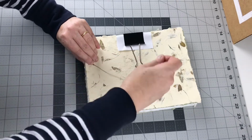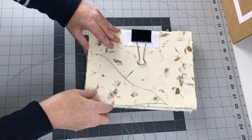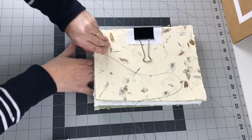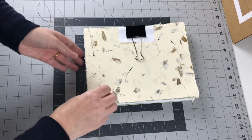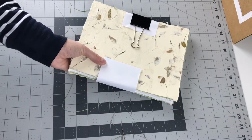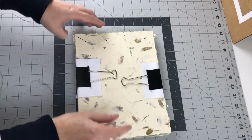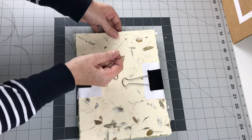and then pull it up, and we're going to leave at least 6 inches on the inside of the book. Be generous with that, and then push it down. The inner binding kind of gets in the way a little bit, so just push it through the center, and you can use your bone folder if you need to, just to force it down. Just checking all my holes are good and lined up before I put the other binder clip back on with the scrap paper. Now with each stitch you're going to straighten it and pull it tightly as you go.